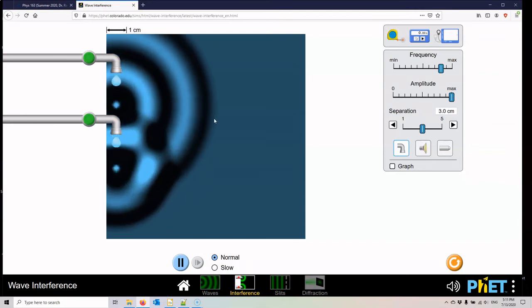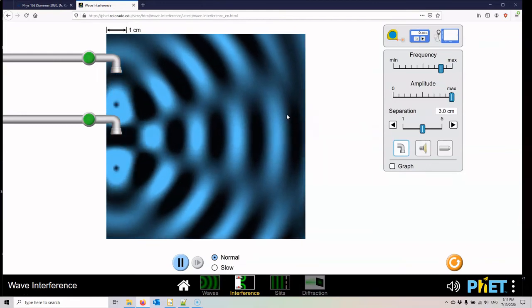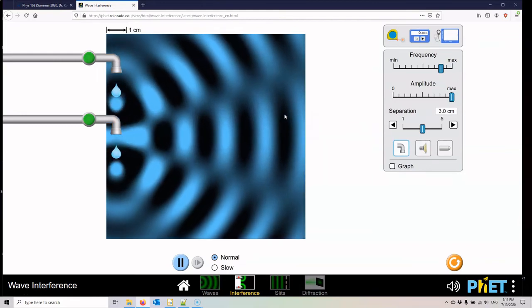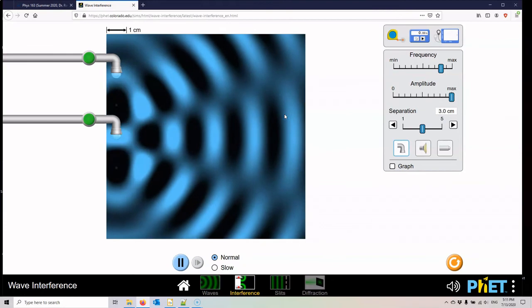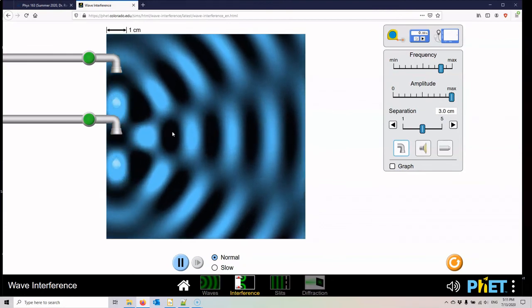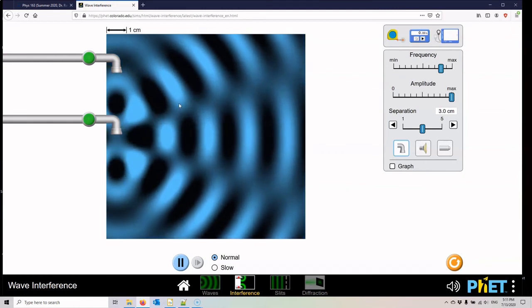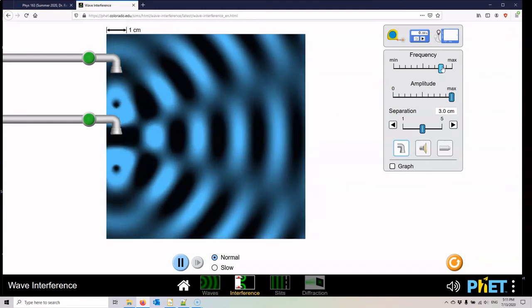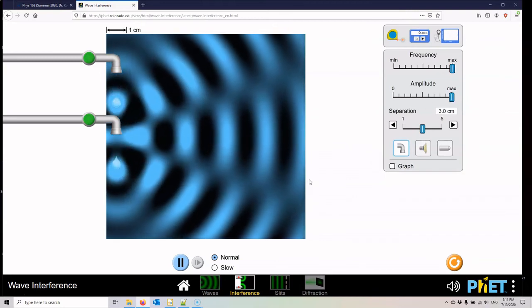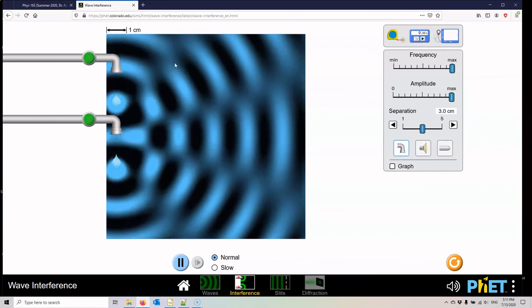So we'll wait for it. This one had a head start. And we can see if I make the frequency higher, therefore I make the wavelength shorter, because frequency times wavelength is wave speed, and the wave speed stays constant, the pattern becomes more pronounced, more condensed, closer together. And if I make it even higher, let's wait a bit for the waves to spread out. You can see I now get a second set of nodal lines here and here.